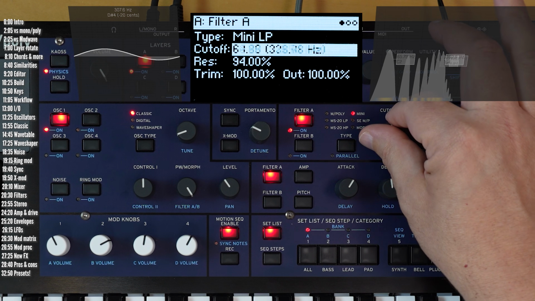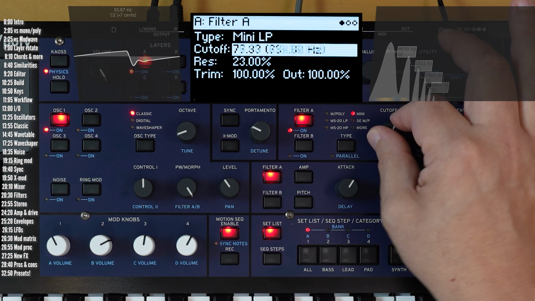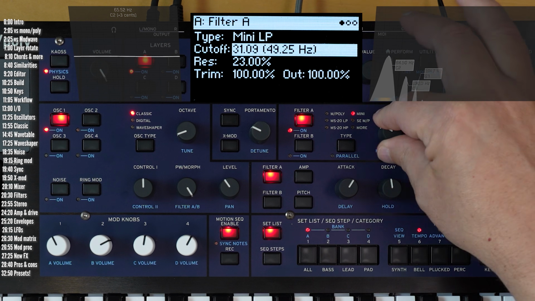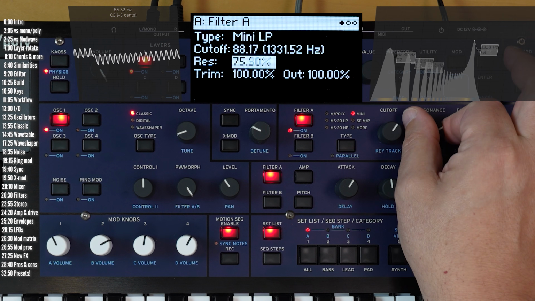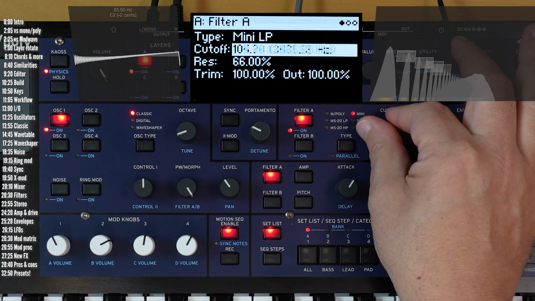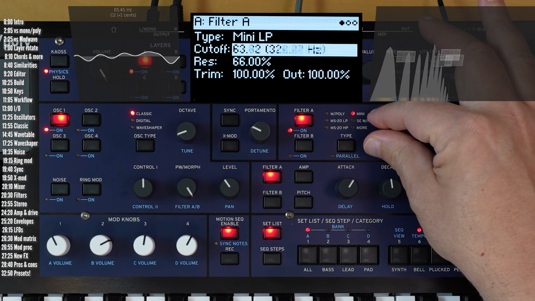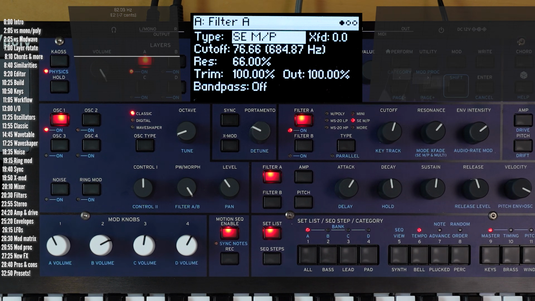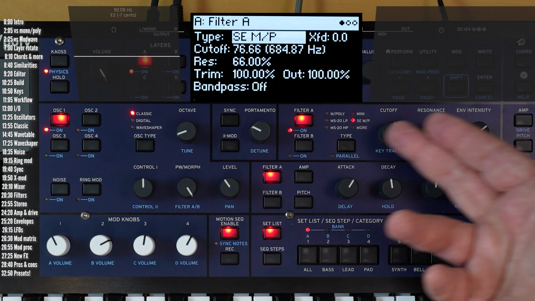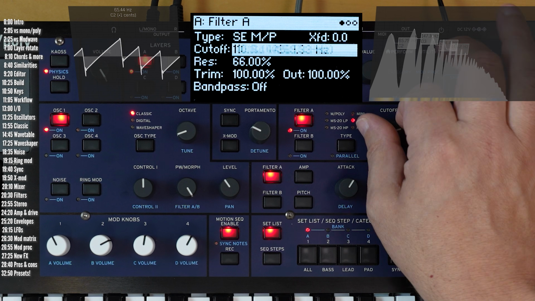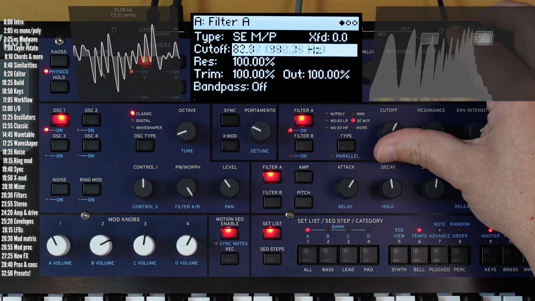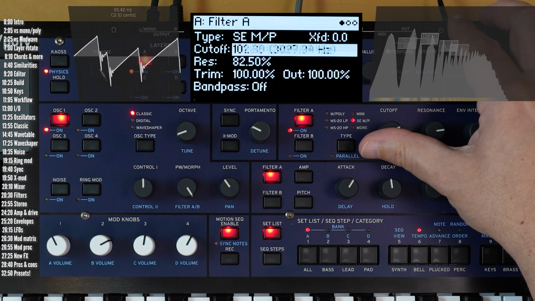Then Mini is a 4-pole low pass filter with, of course, resonance that reduces bass. Then there's an SE space M/P, which is, I guess, Korg's way of not saying SEM filter. I think it sounds pretty nice.